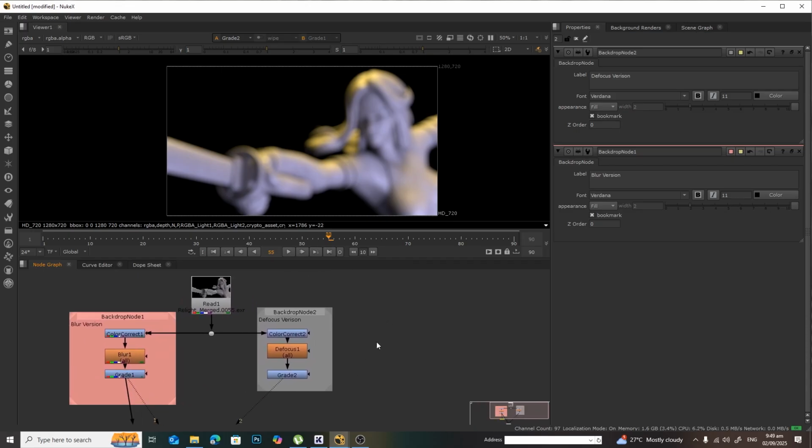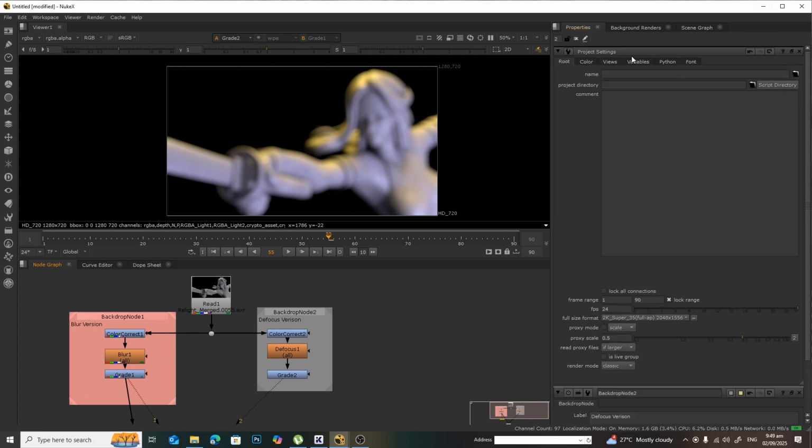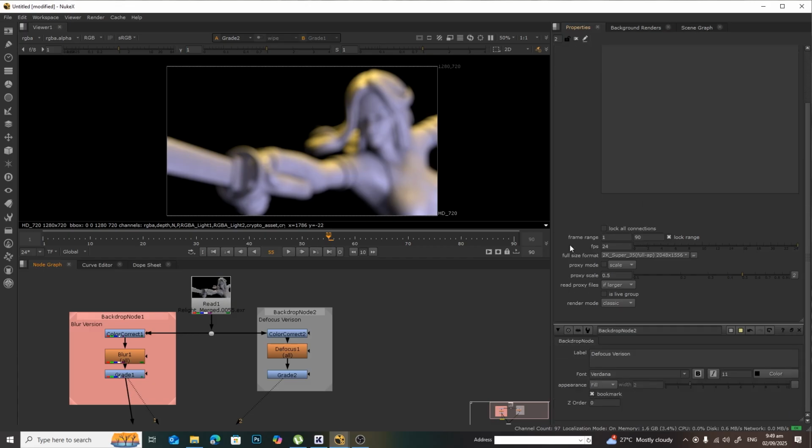Okay. And another thing is set your settings. You press S. So these are now your project settings. So the usual frame range, frame rate, full size format. So unlike After Effects, where you import a piece of footage and it automatically takes the resolution of the footage, in Nuke, it doesn't assume that.